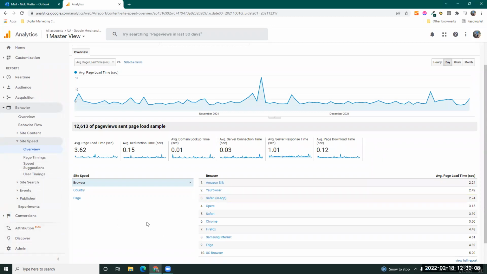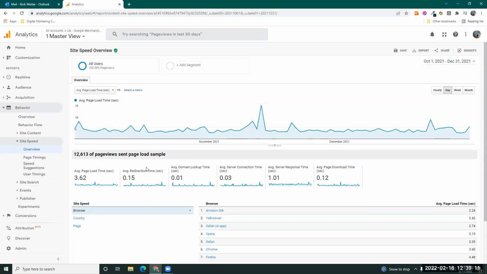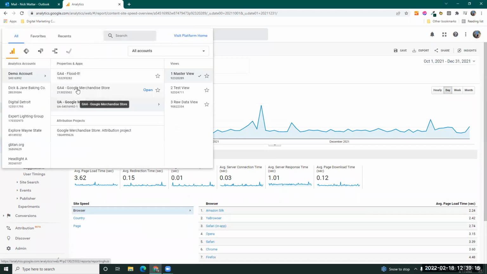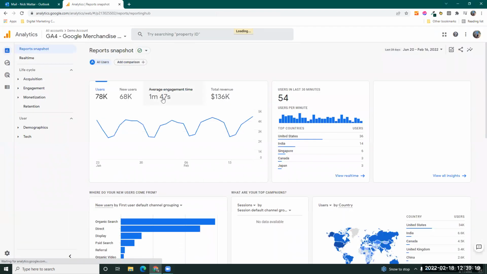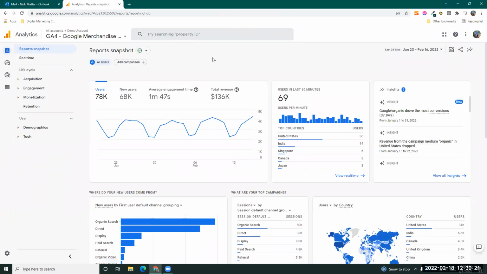That kind of wraps up the overview of Google Analytics. And I did want to really quickly look at GA4, because some of you will have GA4 and you'll see it's a little bit different. It's a little bit more condensed. Honestly, if a company has GA4, they probably have some good engagement numbers to share with you.